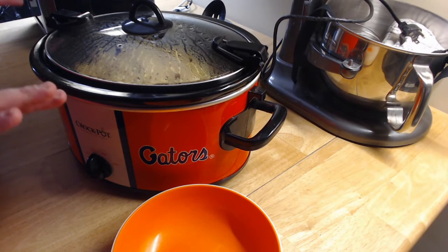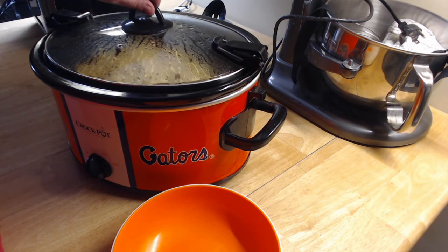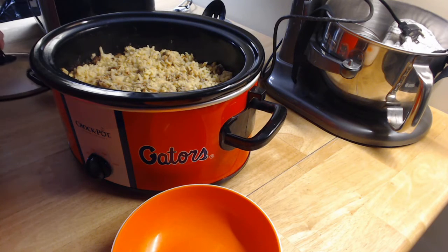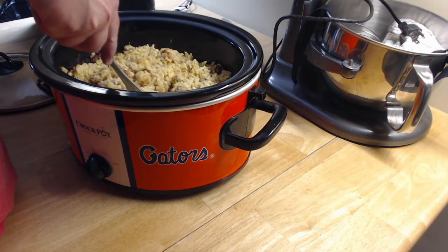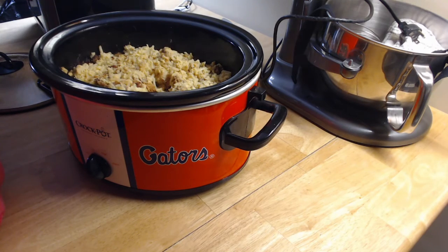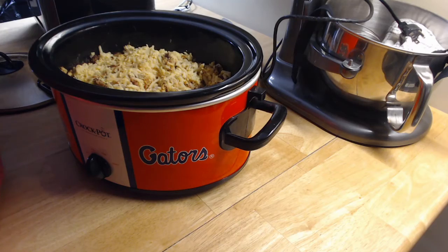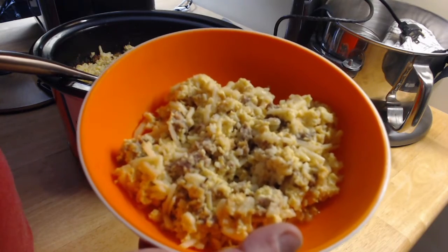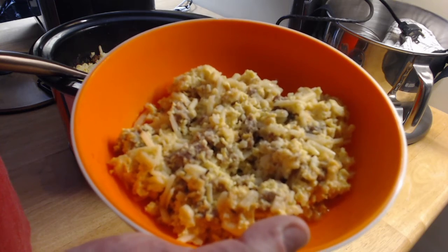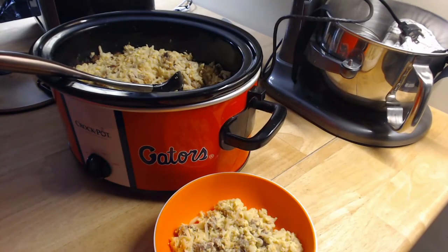Now we're back — it's been seven hours since we put our casserole in the crock pot, so we're going to check and see. It's going to be really hot. It looks done, so we're going to scoop some of our casserole out. It's going to have a little bit of liquid around the edges from your cheese melting. There you go — that's our hash browns, our eggs, and our sausage. You can add some more pepper, hot sauce, or anything like that if you'd like. It just sat for seven hours and that's the result of our breakfast casserole. I hope you guys enjoy, and until we see each other next time, have a good night!